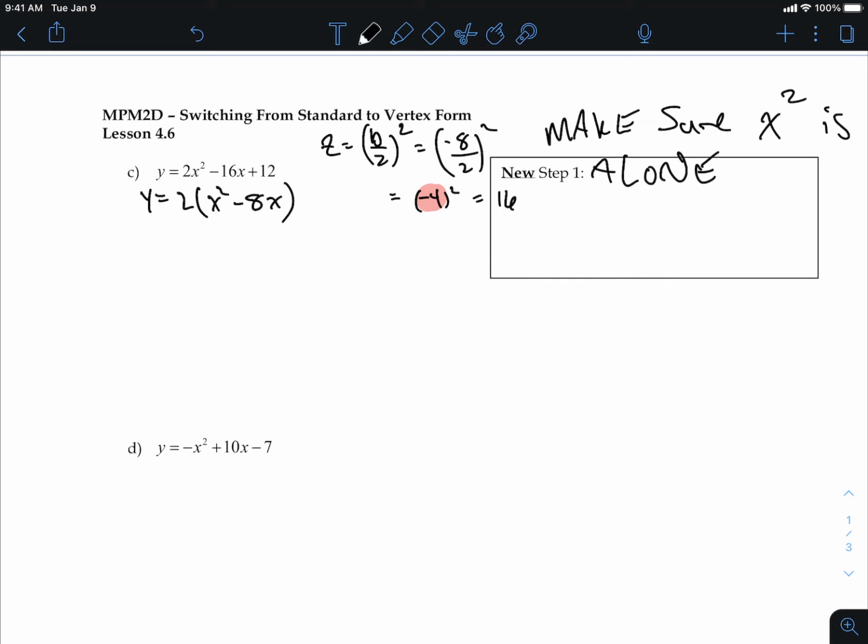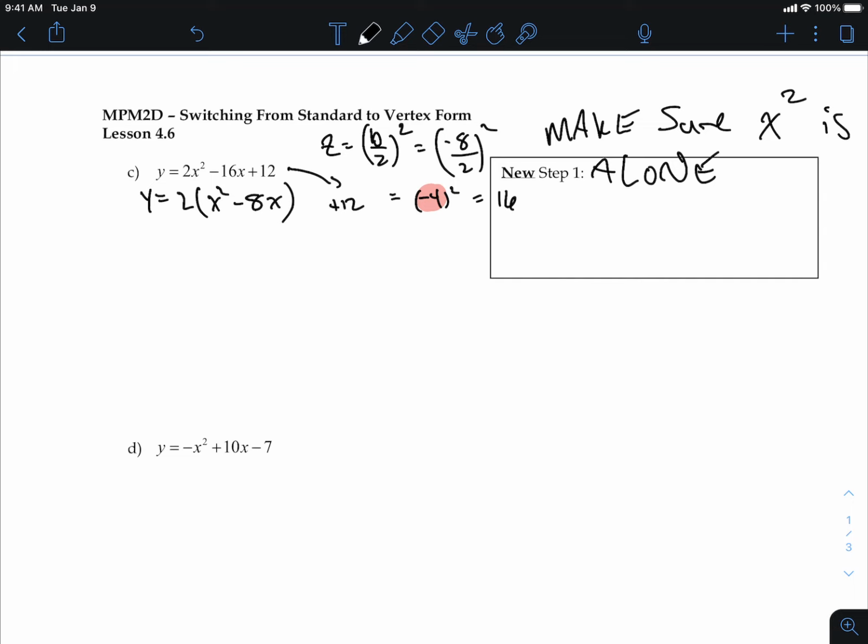When I did this, here's my problem. Every time I do one of these questions, I do this, and it's because I learned it this way. It turns out, for your interest, it's probably best not to touch that number on the end. You just leave it alone. I never got shown that, and it's so ingrained in me that every time I do one of these questions, I inherently factor it out of the last term. Every time. Doesn't matter. So you're allowed to just throw the plus 12 away until the end. You don't have to factor it.